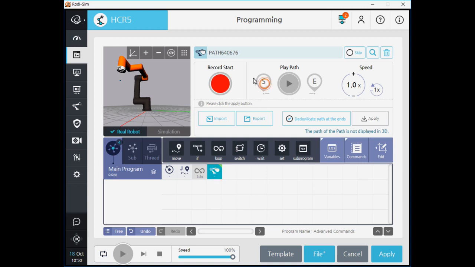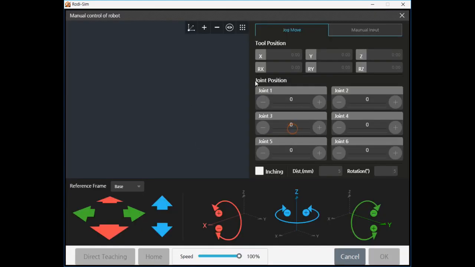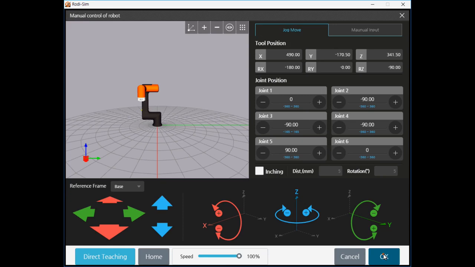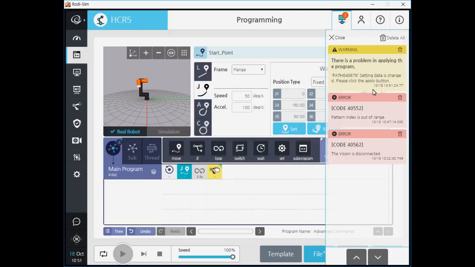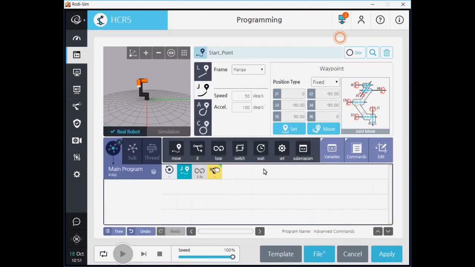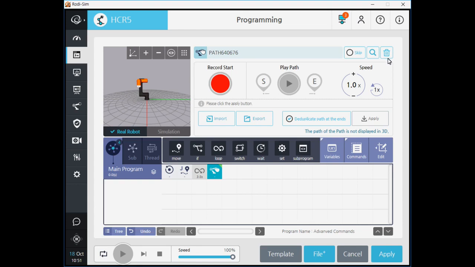In that case, please press the S button to move your TCP to the trimmed start point and click the movement command just before the path command. And then, click the Set button and click the Apply button without any other actions. This sequence overwrites the command with current position data and no more offset will be left. Please remember this tip when you are faced with a problem from an over-trimmed start point.